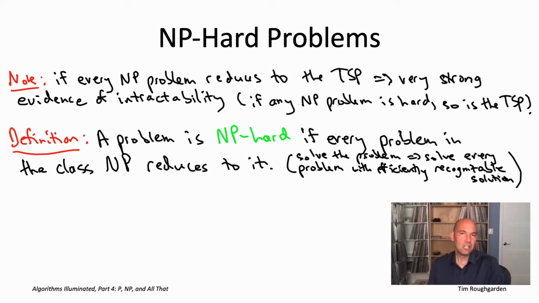Now, when I defined formally the complexity class NP, I sort of made a big deal of the fact that it was a class only of search problems to avoid type checking errors. So an optimization problem like the TSP is ineligible for membership to belong to the class NP. But the TSP is not ineligible for being NP-hard. Indeed, the optimization version of the TSP is an NP-hard problem, as are all of the other optimization problems that we've discussed in this video playlist.